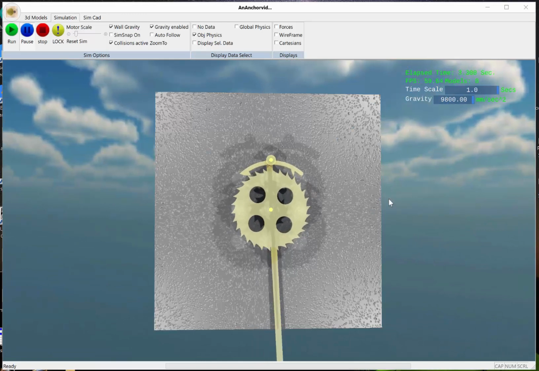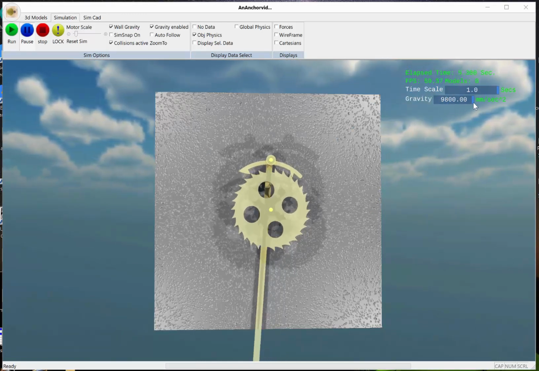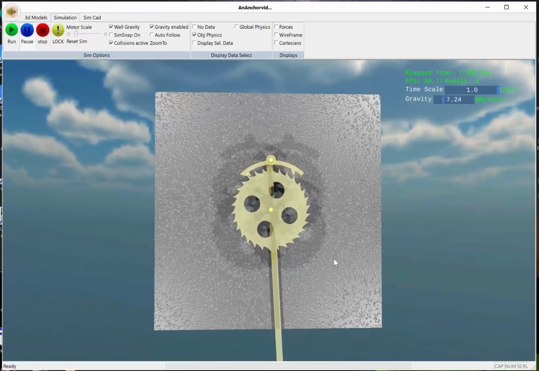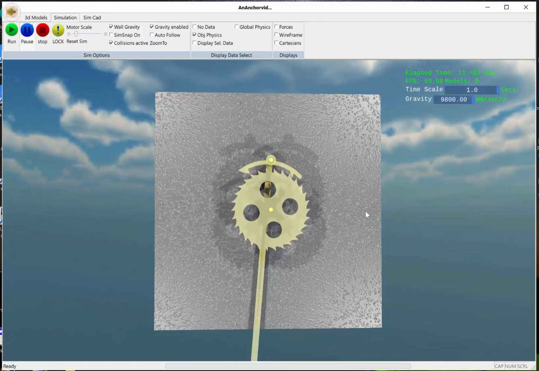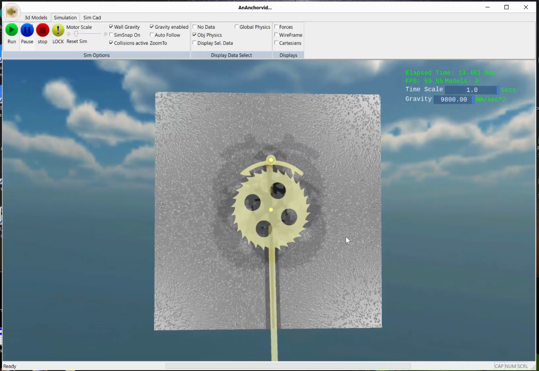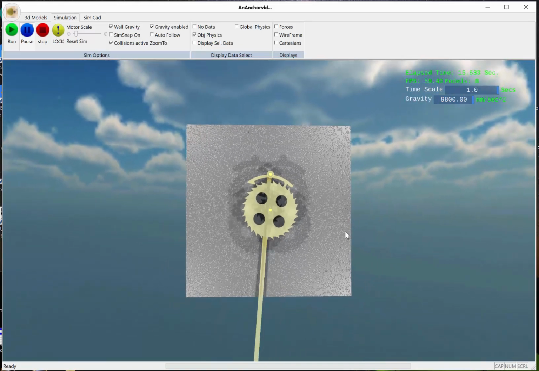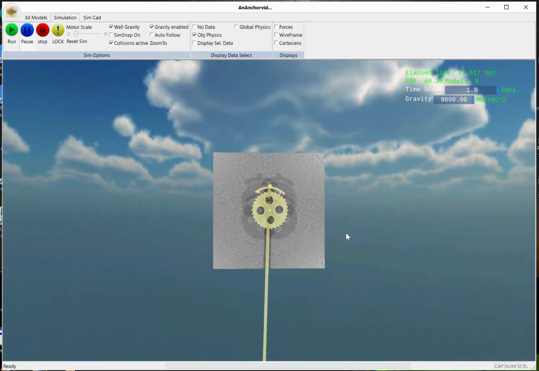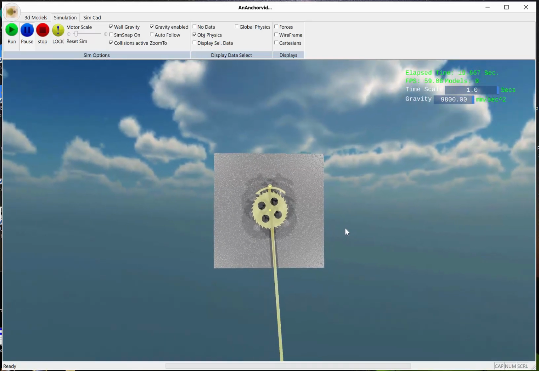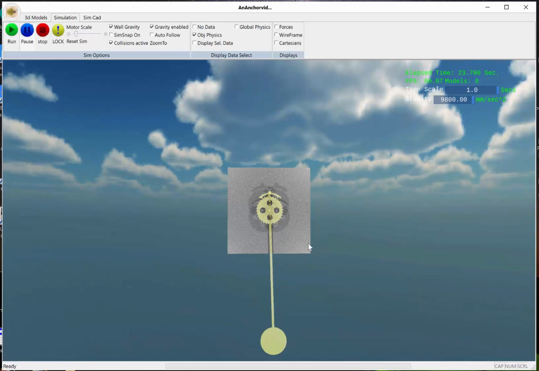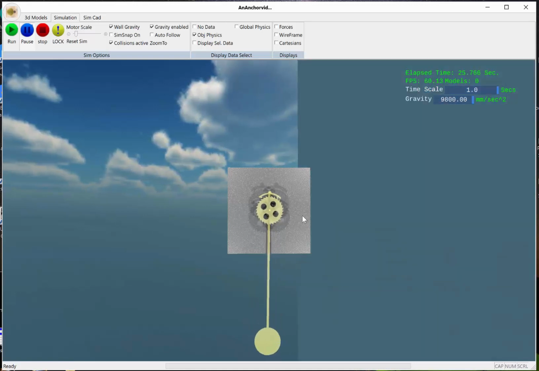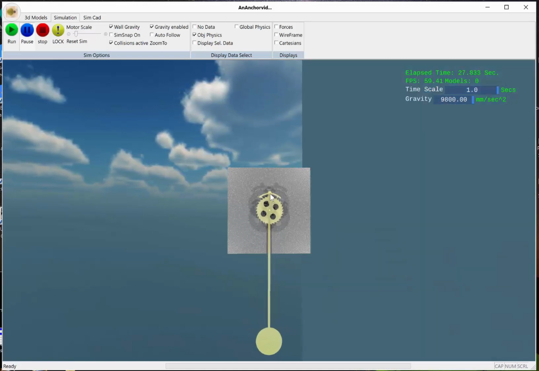Now when we run this, we can see that it doesn't seem to be the right speed, and if I change gravity, the speed doesn't really change. And that means it's not really running as an escapement. The reason for that is that we didn't put a center of mass on our pendulum. Any pendulum needs a center of mass on it because in Ticker, the center of mass of an object is where you placed it. In this case, way up here on the pendulum.